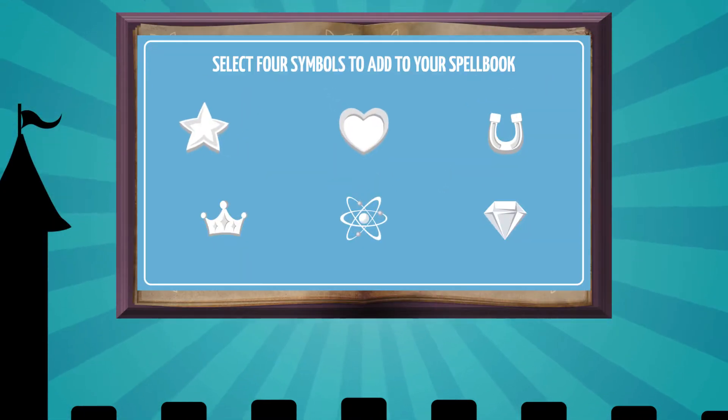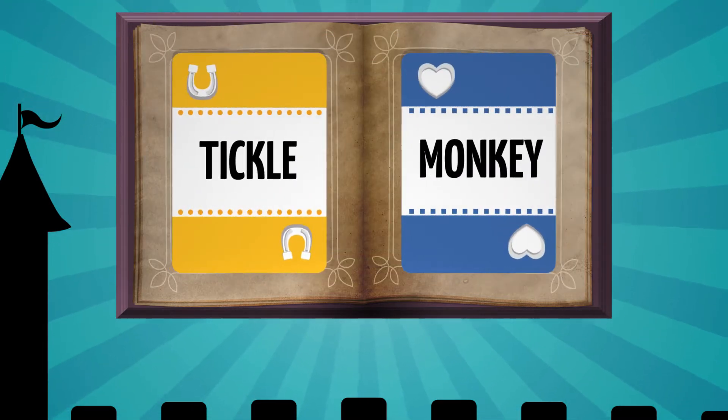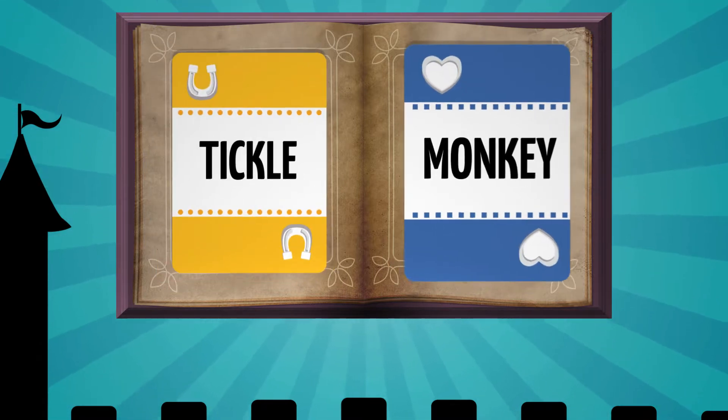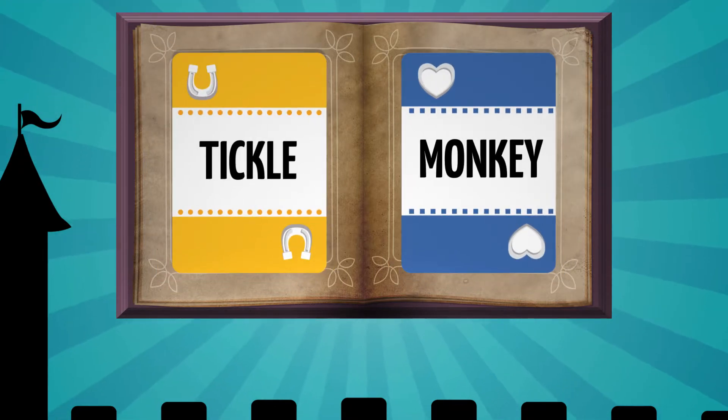Choose four symbols to get started. Each round reveal two spell cards in the magic spell book and all players will simultaneously choose only one of the two cards to add to their kingdom.